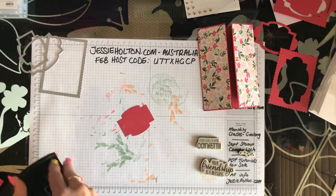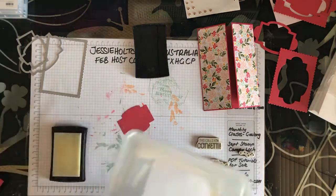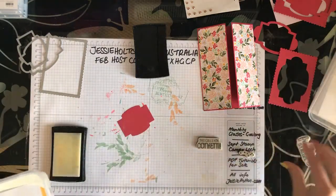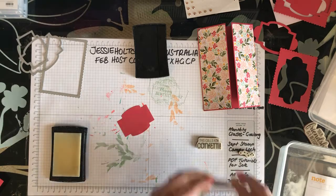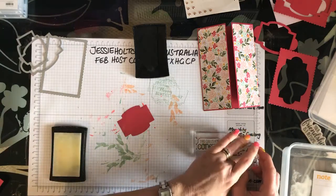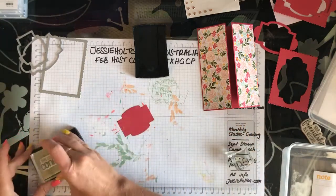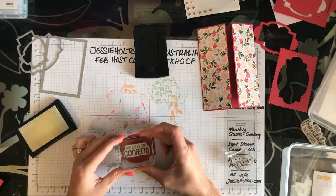Okay, what are we going to do? I think white? Oh, what about do white for the sentiment and then shimmery white for the confetti. That one. It's a bit big for that. Is it going to fit on this little one? Oh, look at that. Okay. Off that extra powder there.